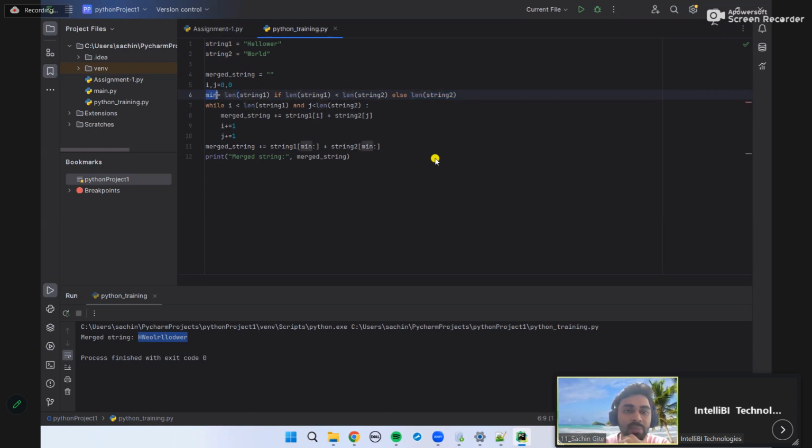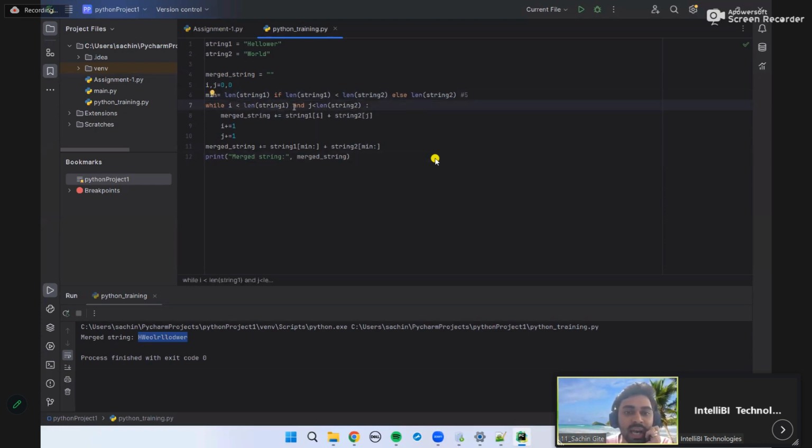So we get the minimum value of the length of the string from these two strings, right? So again, we have the minimum value, like 1, 2, 3, 4, 5. So I have the value five assigned to the minimum, correct? After that we go with the while loop, wherein we check that i is less than the length of the string.